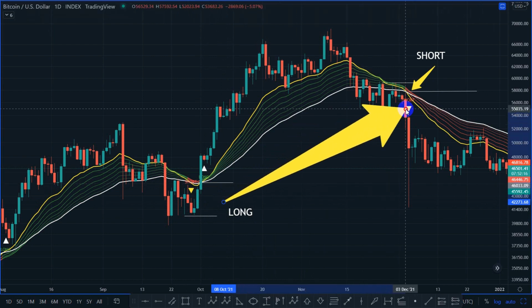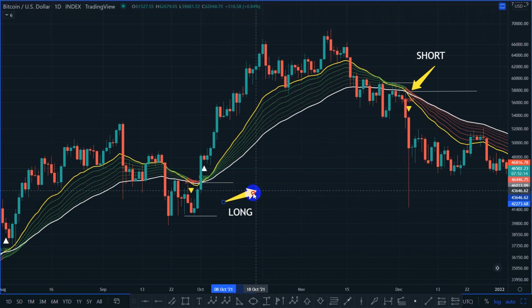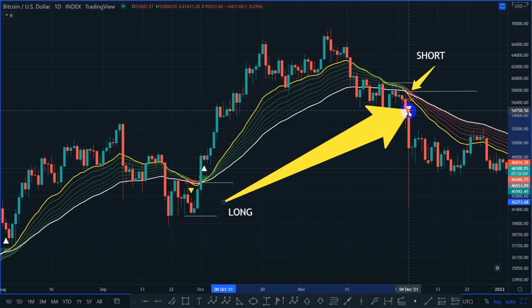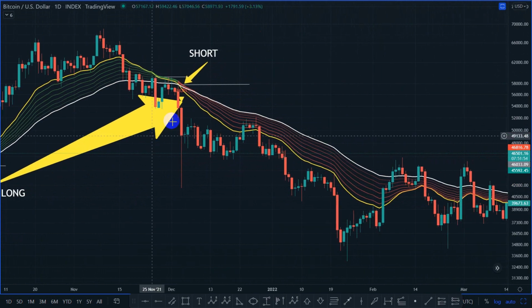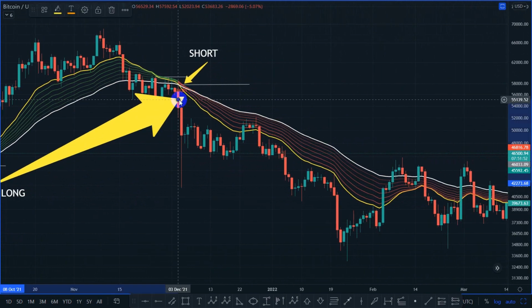So let's look at an example. On October 2, 2021, a long signal appeared, which means that the 21 period line crossed the 55 period moving average. On December 4, 2021, a short signal was received, which means it is necessary to close the position and take a profit of plus 11.5%. Further, if you plan to open short positions as well, then this would be the best time. We will not do this.